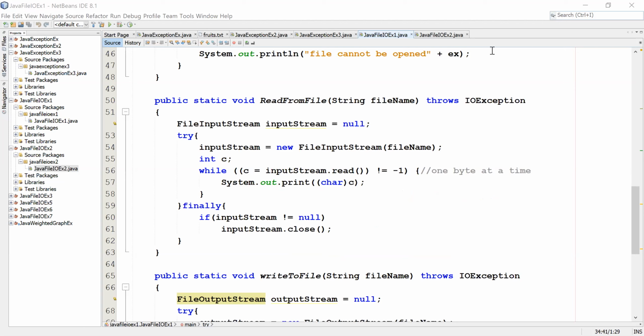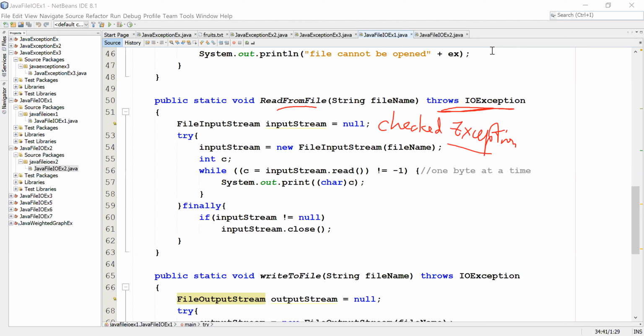Okay, then let's see next. Over here, you see, inside of a try block, we don't have any throw. But this method throws an IO exception. And previously we learned that for file handling, generally speaking, it's a checked exception, so you must handle it in your code, otherwise it won't compile.